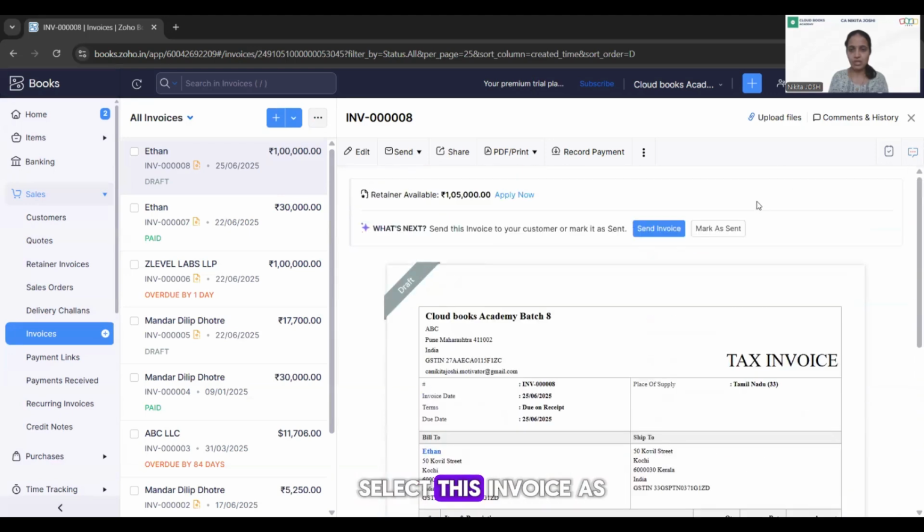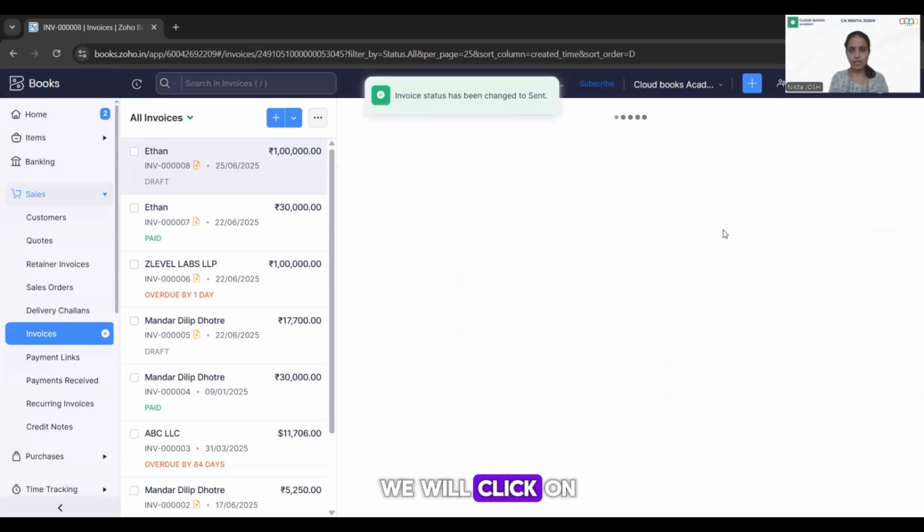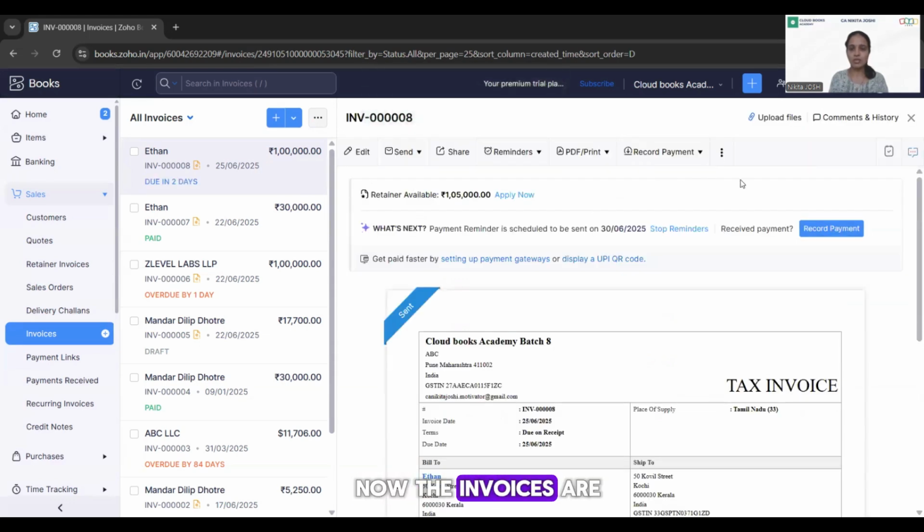Now we have to select this invoice as Mark as Sent. We will click on Mark as Sent. Now the invoice is ready to be recorded in Books of Accounts.